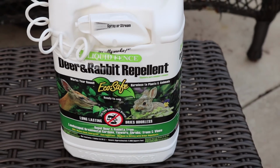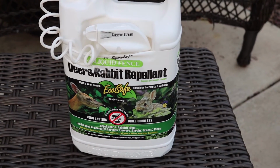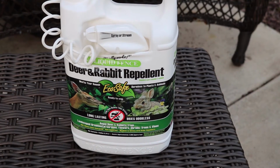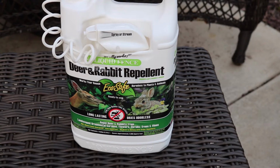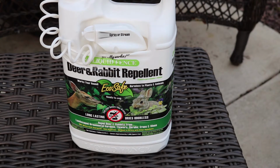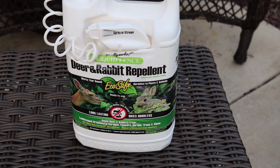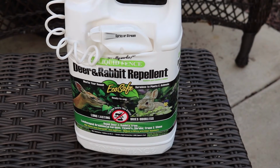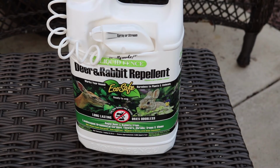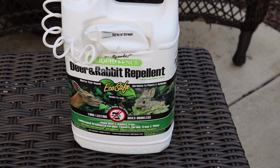I had success with it last year, but I do have to spray about every 2 weeks. What I normally do is when I notice something starting to get nibbled on, I just do it, especially in the heavy bloom season, when their buds are really starting to form. I'll do it every week, because, like I said, the deer just tore up my yard last year, and I was very upset, especially with the daylilies. They were just getting ready to bloom, and the next morning they were all gone. So anyway, hopefully this will take care of the problem.